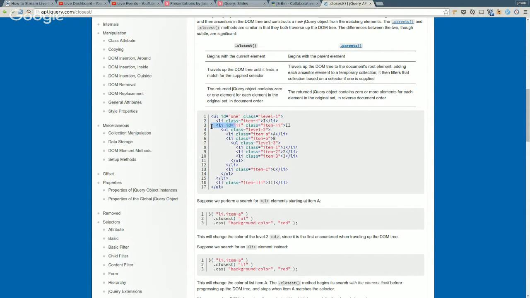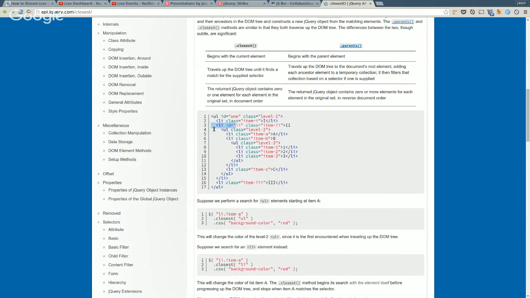And you don't have to write your own recursive methods. And then you have parents. Very similar thing, but closest begins with the current element. We used to have to do that all the time. It's like go up to some common ancestor and then go look back down into the DOM.